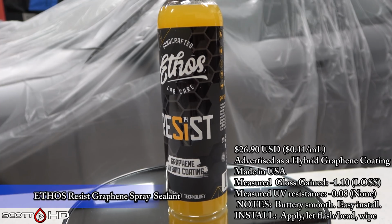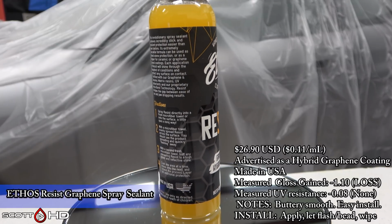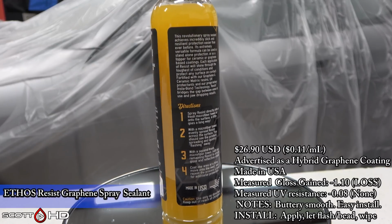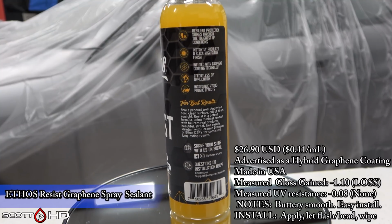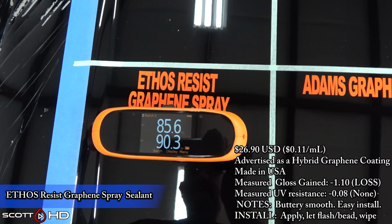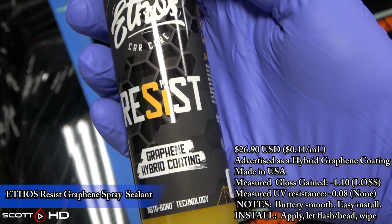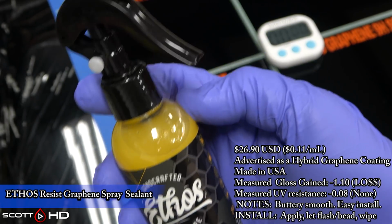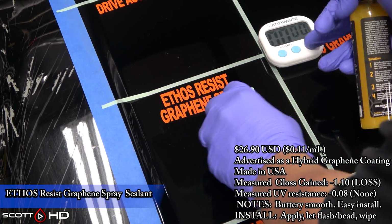Ethos Resist Graphene Hybrid Coating. It says it's a sealant on the instructions. It's a revolutionary spray sealant. So I don't know if you call it a coating or a sealant. They kind of call it both. It lost gloss and had no UV resistance. However, it was buttery smooth to install and remove. This one actually did come with a sprayer. Fortunate that we have a detail shop and I have a drawer full of sprayers to rob and use for this test.